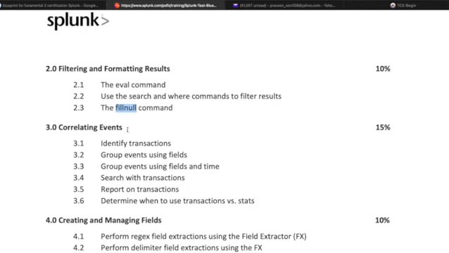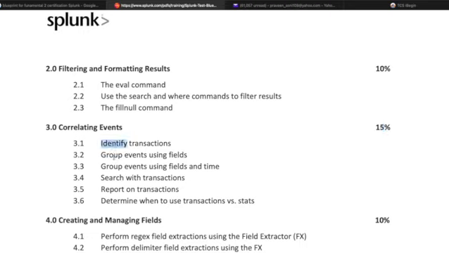Also correlating events covers 15% of the questions. How are we going to correlate the events?